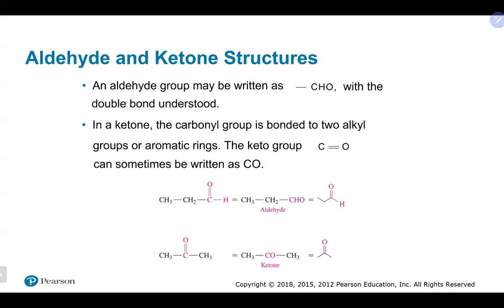So if you were to draw it line structure, as you can see there, you would put the double bond in, and you would want to put the hydrogen at the end of it. Otherwise, if you left the hydrogen off of there, that would assume that the end would be a carbon, and you would have just made a ketone. So it's important, if you do draw the line structure, that you do put that, because if you did this, this is now a ketone. Yeah, this is an aldehyde.